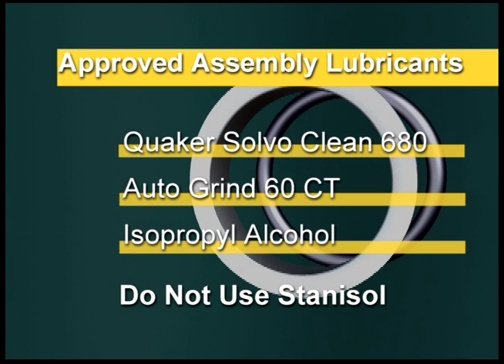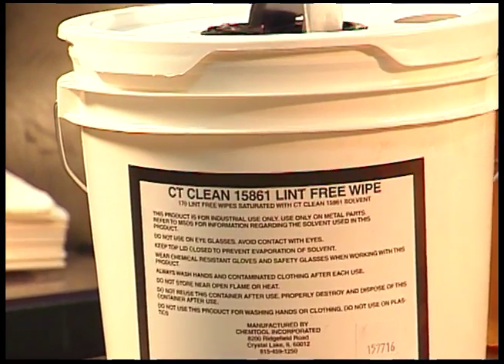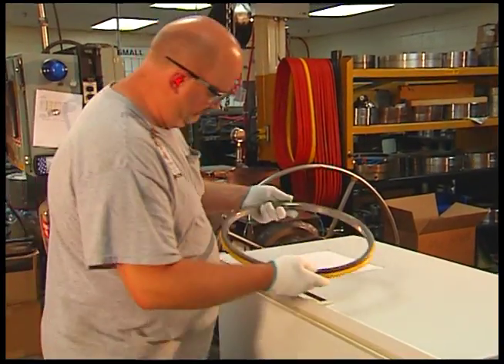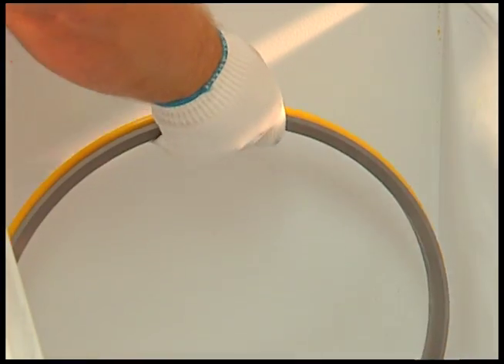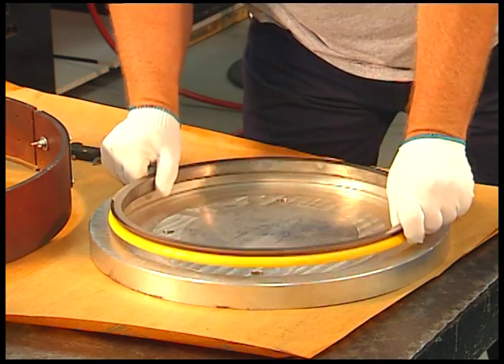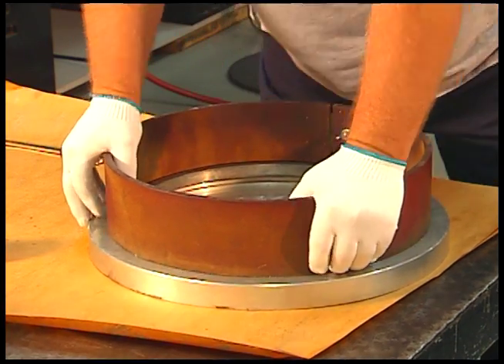All applicable safety and disposal guidelines must be followed for flammable liquids. A service kit containing wipes and lubricants is available through any CAT dealer — ask for CAT part number 1690503. As a side note, seal groups with silicone torics can be assembled using a freezer to slightly contract the toric rings. The seal groups should be placed in a freezer for 5 minutes at minus 40 to 0 degrees Fahrenheit prior to installation. Contraction will be sufficient to allow installation, and seal groups should then re-warm to room temperature prior to further assembly.